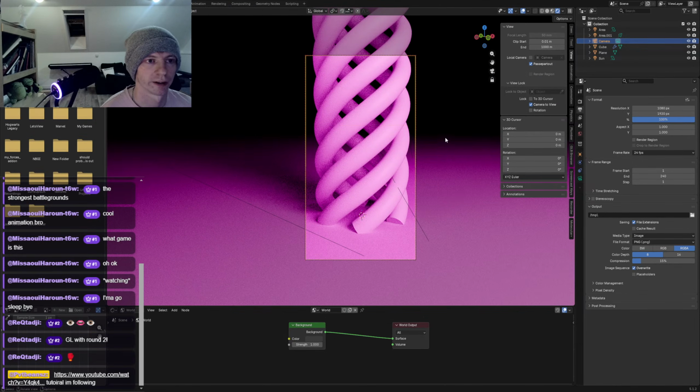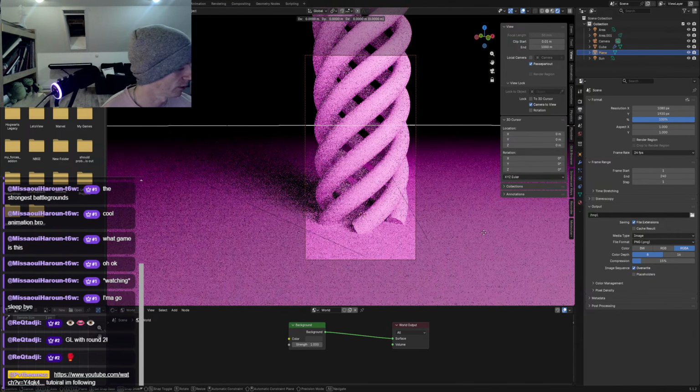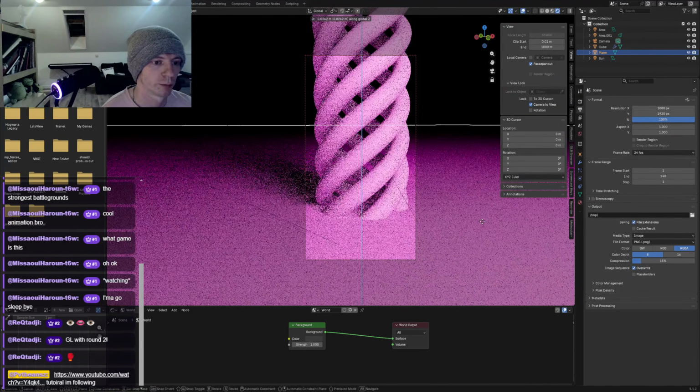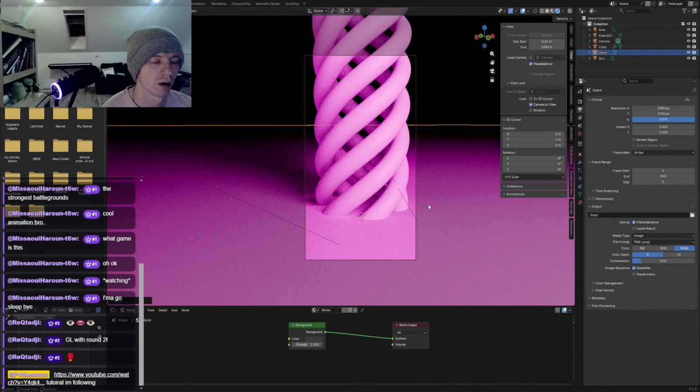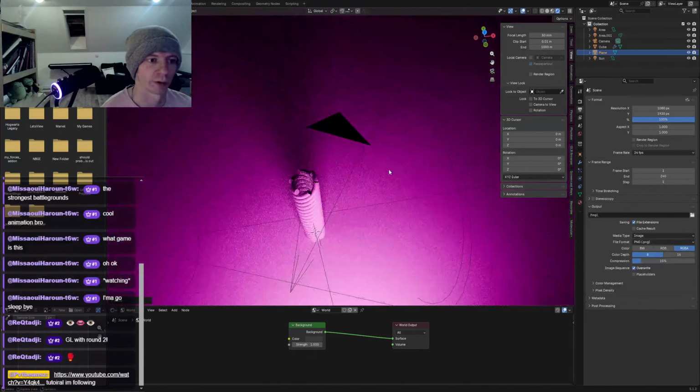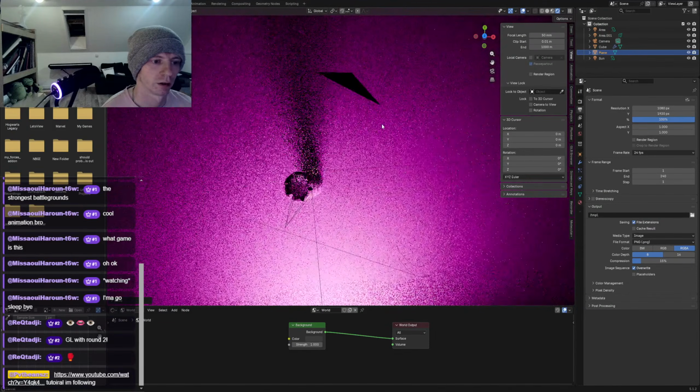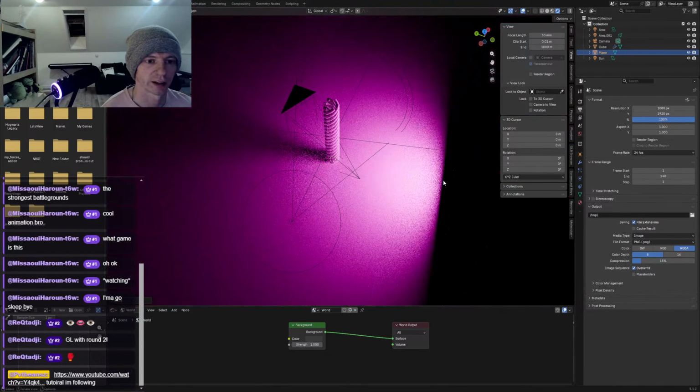Get something like that. This I'm going to have come up a little bit more, like so. Yes, okay. So now get the camera view out of there. Which light was this? This is way too bright.